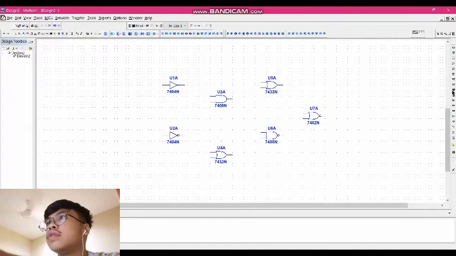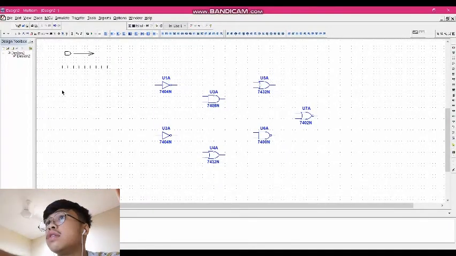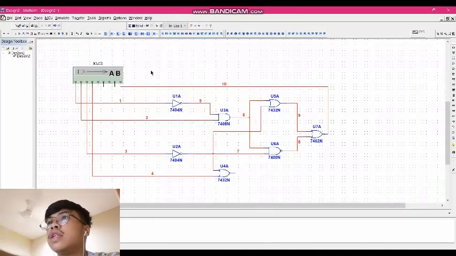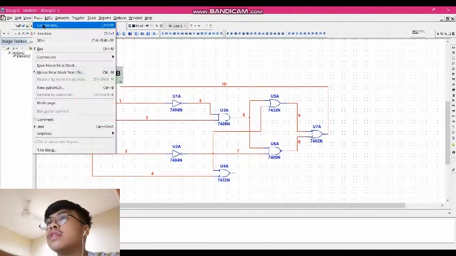We're going to take a logic converter and place it on the board. We're going to connect it according to the lab sheet. Now the circuit is connected.